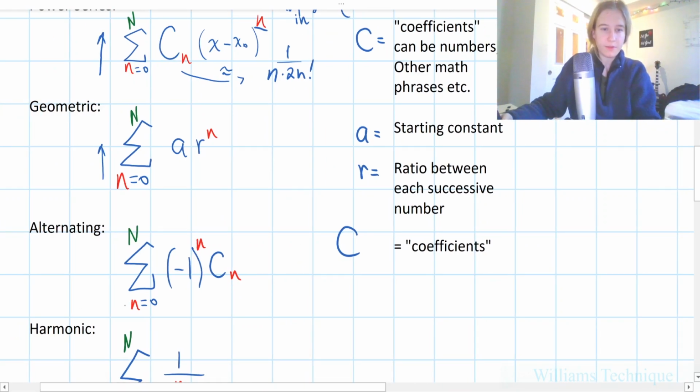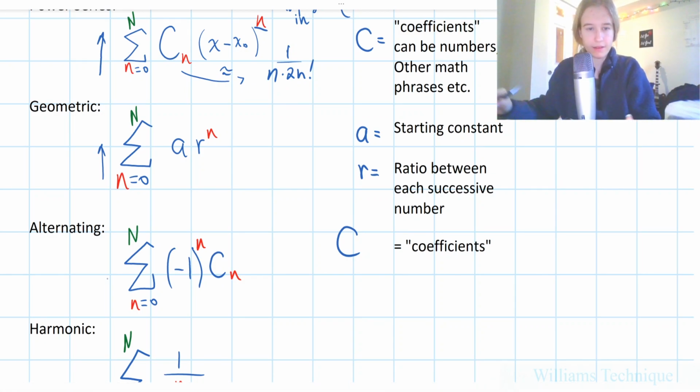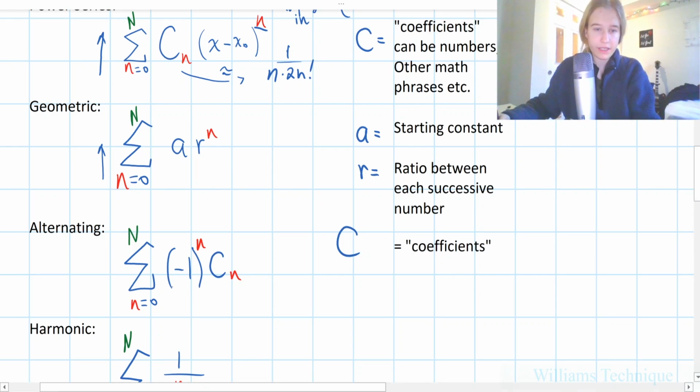Next one is the alternating series. Essentially, again, you sum from n equals 0 to another n, or maybe n equals -1 or n equals 1, depending on when you start your counter. Sometimes it doesn't matter, as long as you have the range and it makes sense mathematically. So we have this term over here, the -1, and as you notice, we have the n up here.